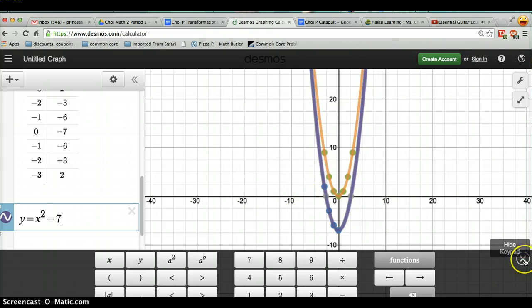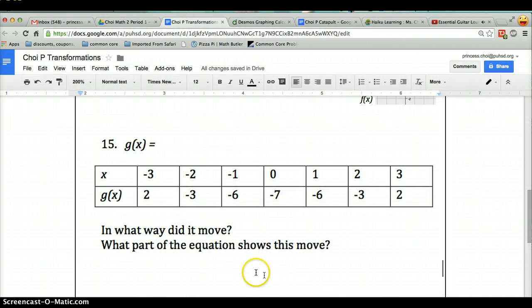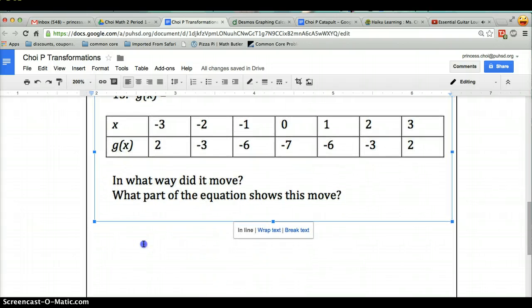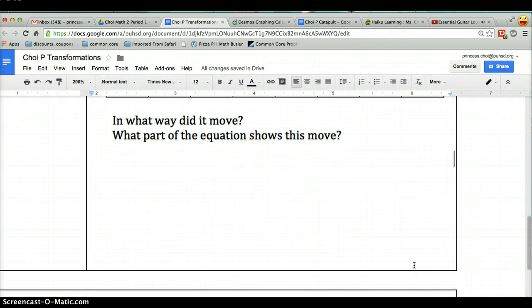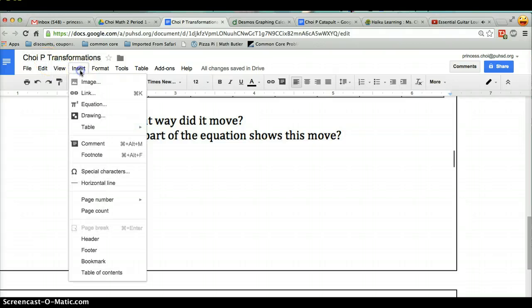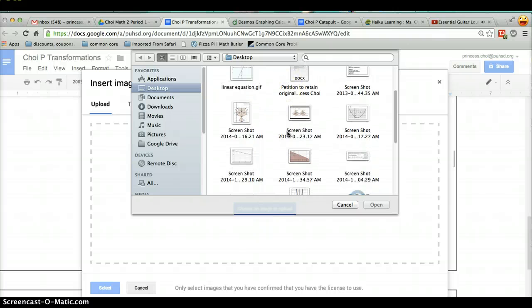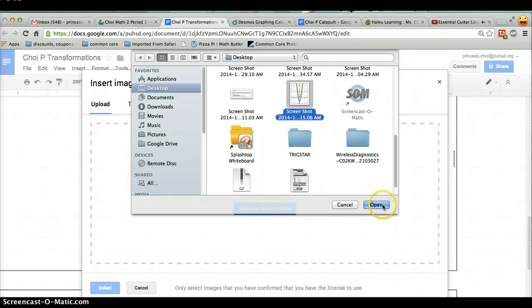So what we're going to do right now is we're going to go ahead and take a screenshot of this. So we'll do the same thing. I'm going to go ahead and do Shift Control and then the little boxes. Now I'm just going to take a screenshot of just this area right here. And then I'm going to go back to my notes and go ahead and insert it. So insert, image. There you go.